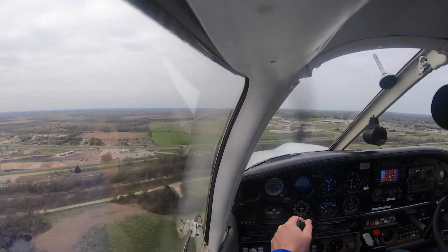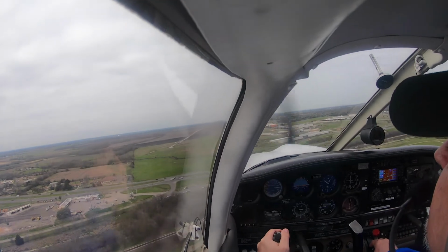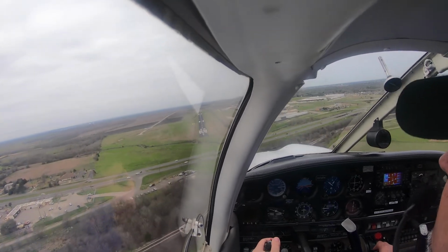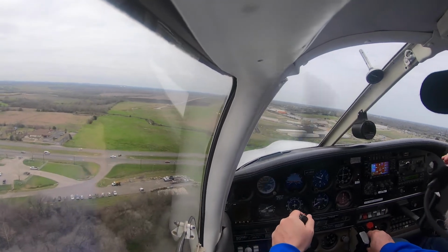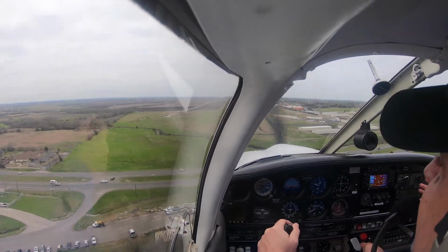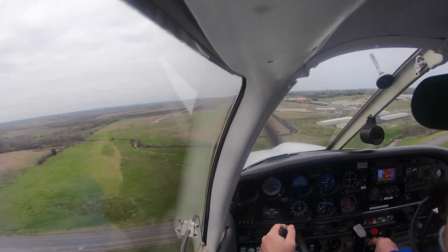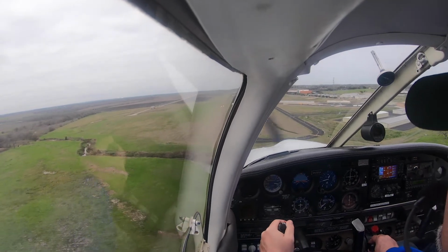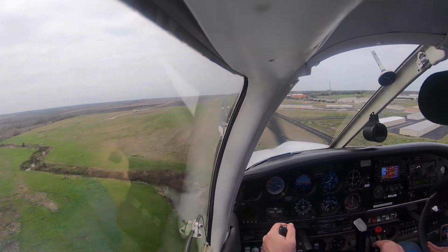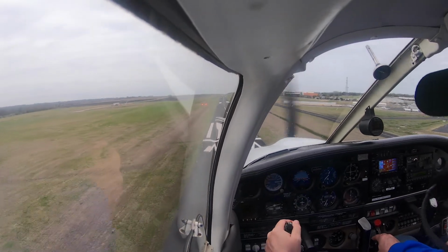Alright, pitch for that speed, power for that altitude. Let's see if we can land it this time with one hand. Well, if you don't like your hand there, you can put it on the column a little bit more. Yeah, no, I'm alright. Coming in kind of high. So what should we do? Pull the power, right? It would only make sense. Oh, yeah. Remember? Power for altitude. Yeah, we're coasting it in.